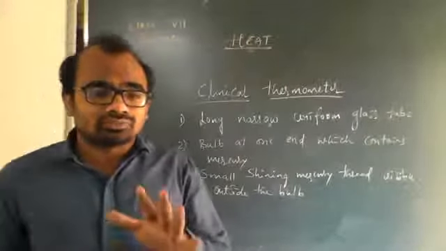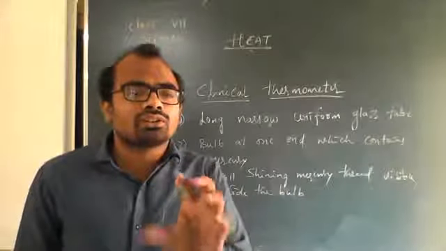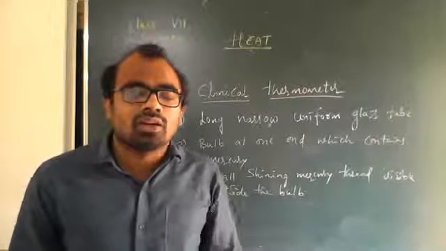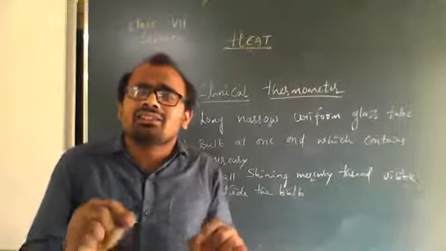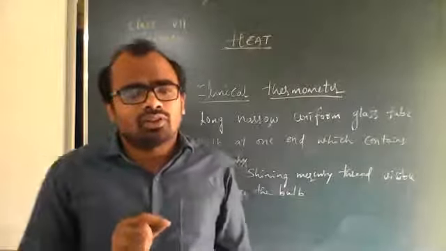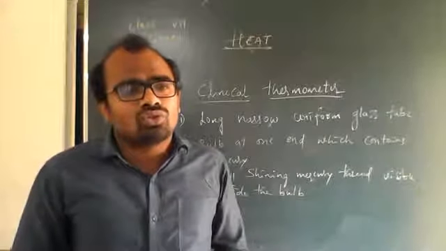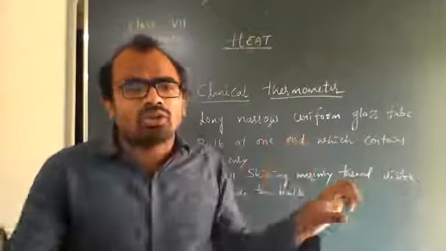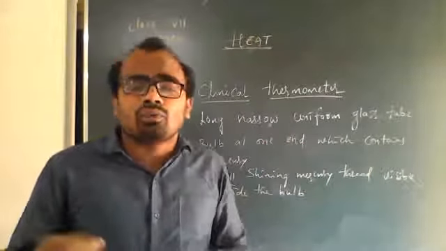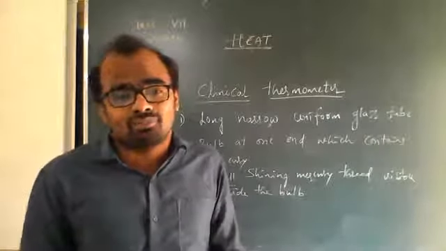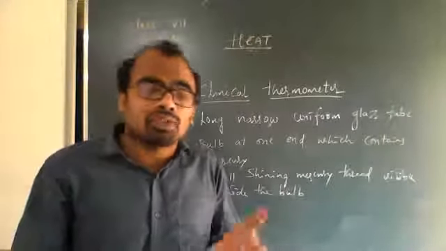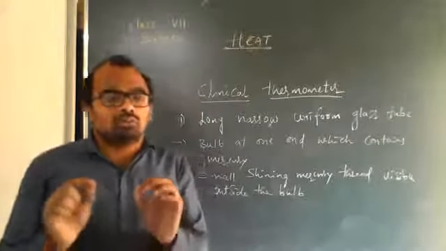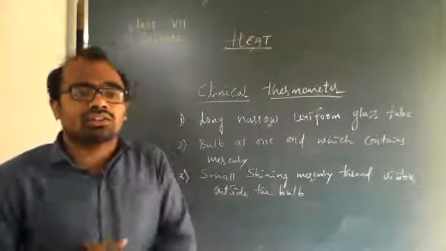Here, one thing you must know: mercury is a little bit dangerous. Mercury, you know, is called ಪಾದರಸ in Kannada. So mercury is a material that is a little bit dangerous, a poisonous material. Of course it is inside the bulb, inside that glass tube, and will not come out very easily. But when you are handling it, if you break it or jerk it twice and it comes out, it might affect us. So we have to take precautions when using the clinical thermometer.